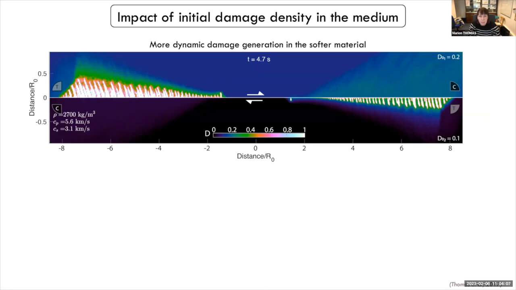Now, if we increase the complexity a bit, we have a different initial damage. We have a similar result if, instead of changing the initial damage on the two sides of the fault, we are changing the elastic property. Let's say we have a granite on one side and some sedimentary rocks on the other side. What we see is that we have more damage, and it's expected, right, in a softer material.